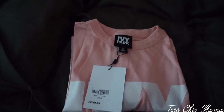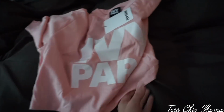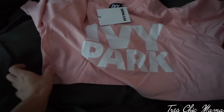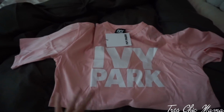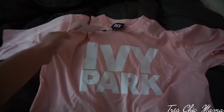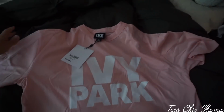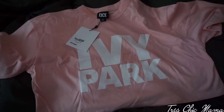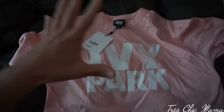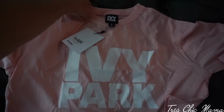So like this shirt, you guys probably saw it in one of my very recent mom hauls. It's an Ivy Park, brand new, absolutely never been worn. Yes, it's wrinkled because it was in my drawer. It's a crop top, but it's like an oversized crop top, and it just does not look good on my frame, in my opinion. And I never returned it, so this will definitely 100% be going on Poshmark. The color is absolutely beautiful. The quality is obviously really good, but I have very broad shoulders, and it just accentuated my broad shoulders. So this 100% I will be putting on there.